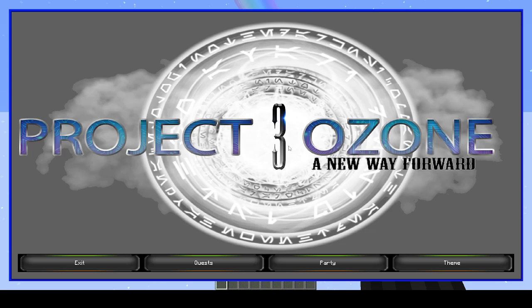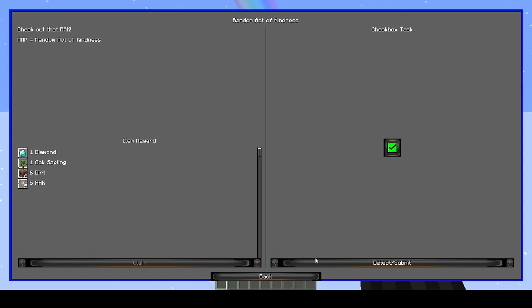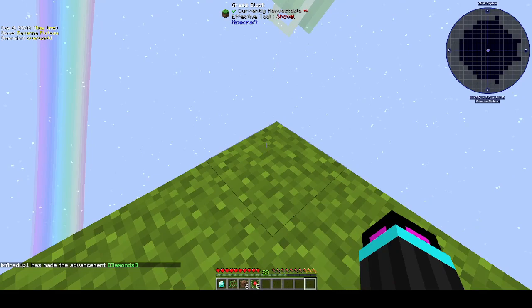So let's take a look here in the quest log, because can't really do anything until we do this random acts of kindness, and this is just a detection business, check marks and whatnot. Gives us some starting items, particularly dirt, oak sapling, which is important, some RAK just for doing that, and a diamond. Whoopty, yay, I'm rich.